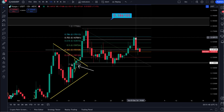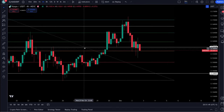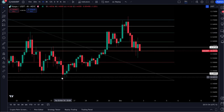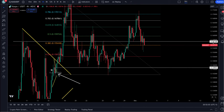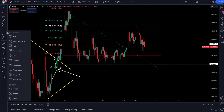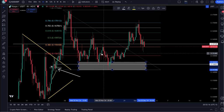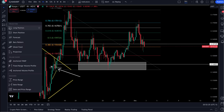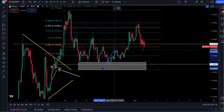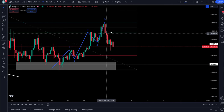Over on CASPA — you can see the rejection up at the 786 and the pushback. On the four-hour, you can see a one, two, three, four, five — five waves up right there. We came down, swept our target, and then right back up. We ended up with five waves up here. How do we identify the two? That's a 50% pullback. Three, four, five — so we got five waves up on the four-hour. Now the question is: are we going to do five waves down, or are we going to do an ABC move?